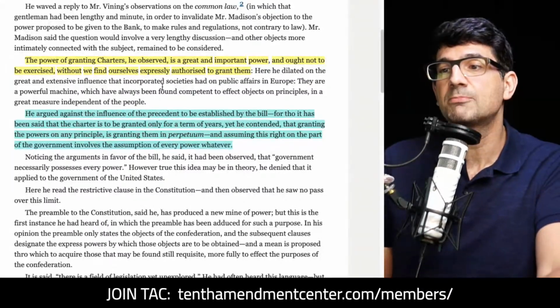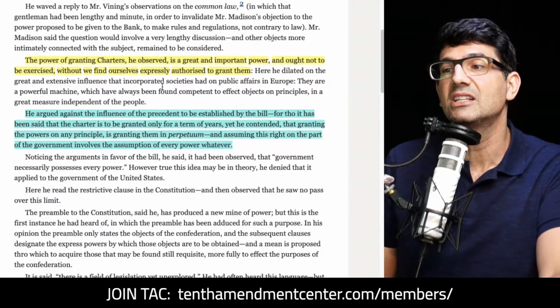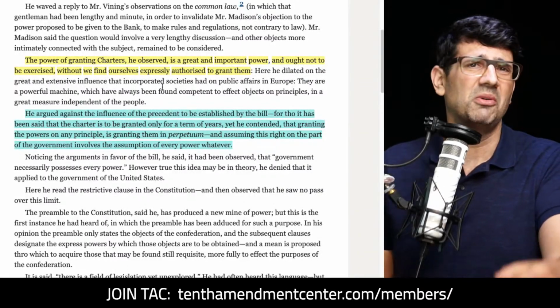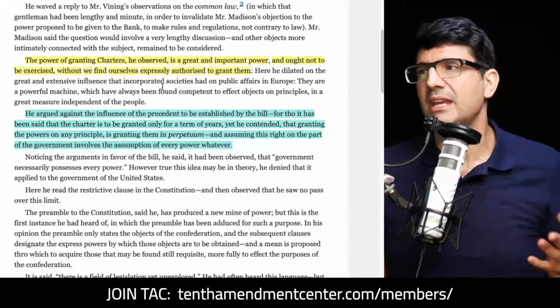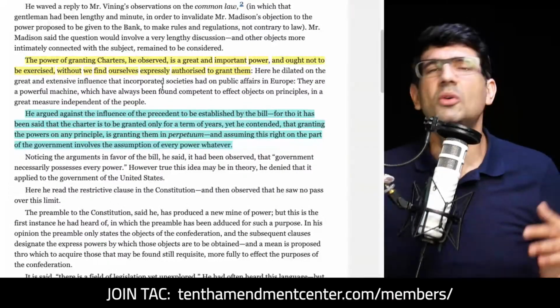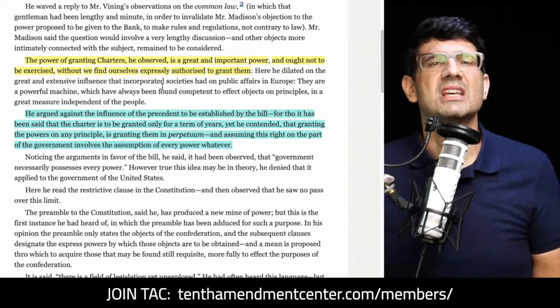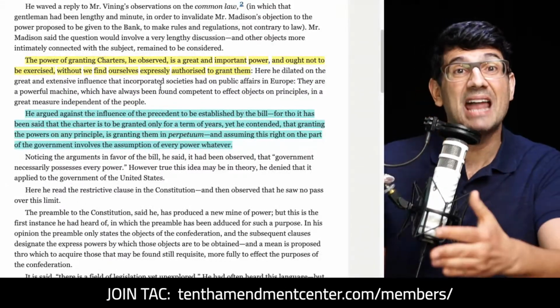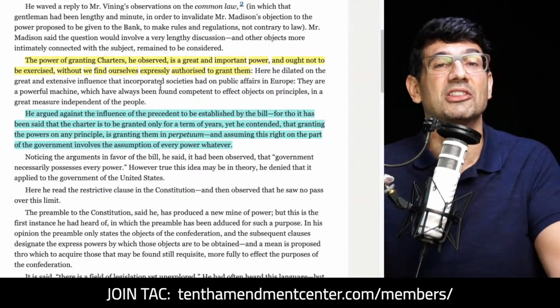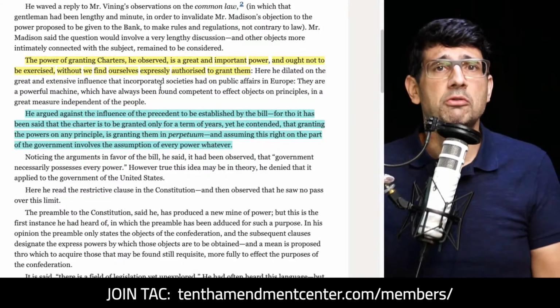He says, for though it has been said that the charter is to be granted only for a term of years. So some people were basically going to vote yes because they're saying like, look, there's some debate over this and we really need this and it's only going to be for a certain number of years and then we'll deal with it later on. Or maybe the courts will deal with it. In fact, Madison addressed that as well. We're going to just rely on the courts to fix this. We shouldn't just vote for this.